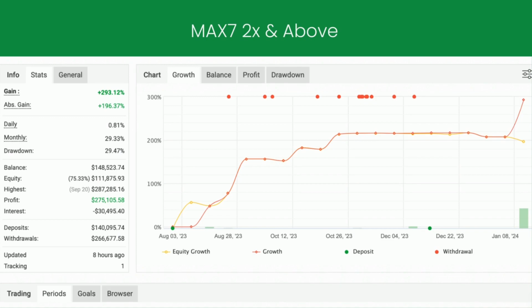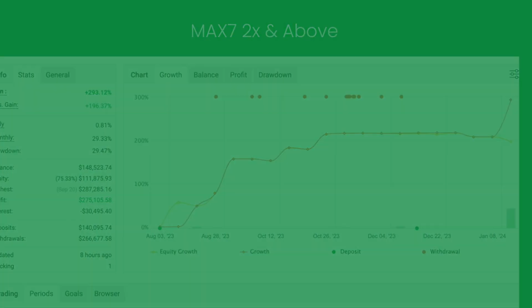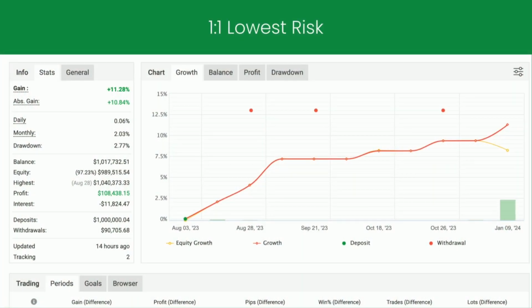The equity drawdown currently displayed is a normal occurrence for this model, making it only suitable for investors that are comfortable with larger fluctuations on their capital. Nevertheless, when examining the ROI over a 4.5-month period, the lowest risk model in our repertoire seems to present a less appealing outcome in comparison to the maximum risk model.